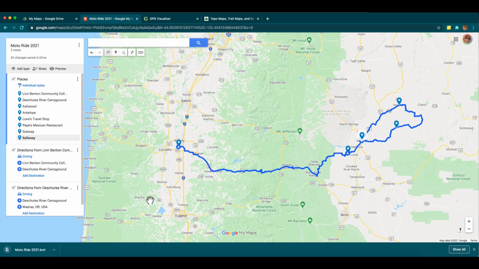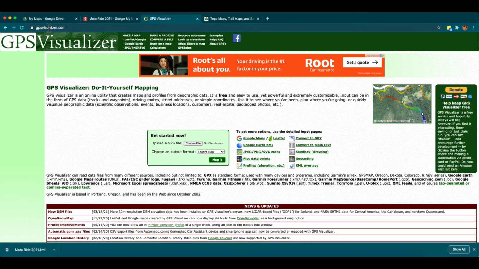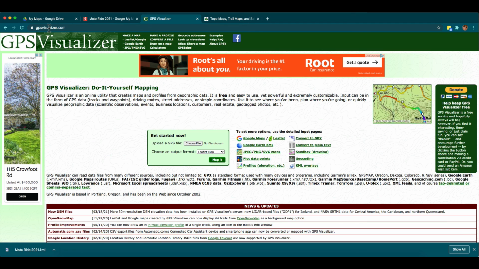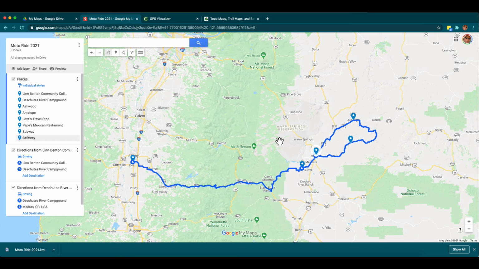And just as a side note here, to convert a KML to a GPX file that a GPS can use, you're going to want to make use of gpsvisualizer.com. I'm not going to go into that in this screencast. I'm just going to say, at the tail end of this process, you and all of your buddies are going to have access to the entire track, all of the waypoints, and again, it's going to be on your devices while you're out and about without having to worry about being in cell phone coverage.